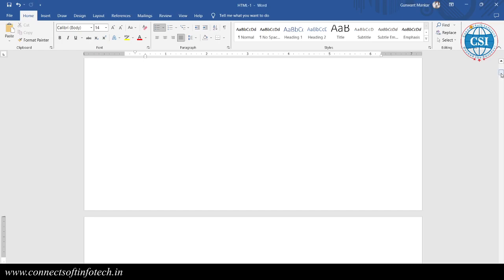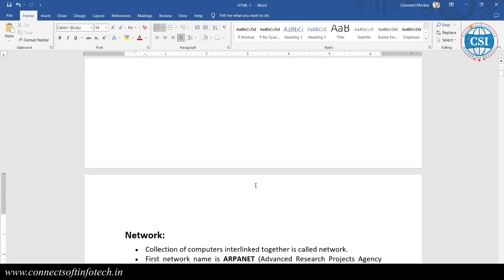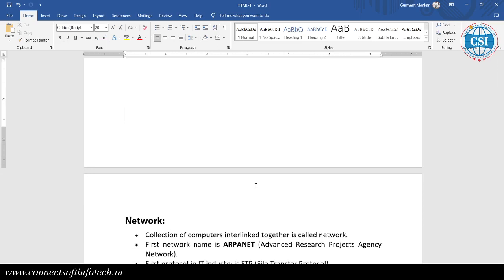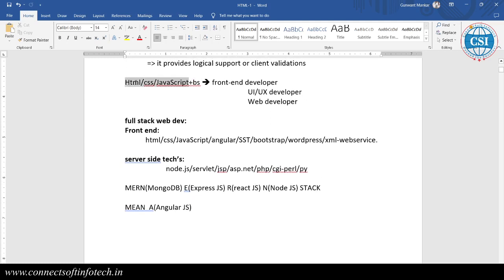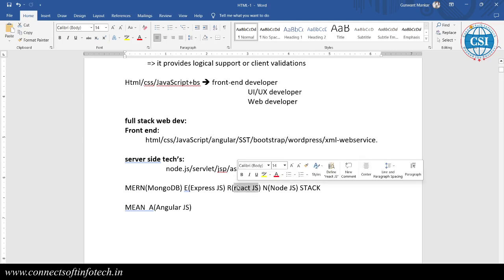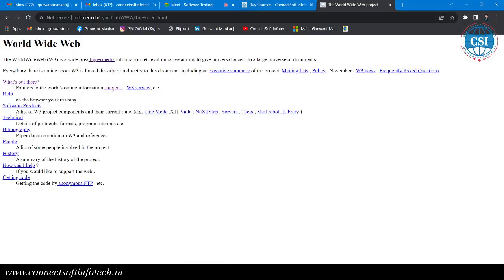So here we start. You can become a UI developer or front end developer. There are the MEAN stack and MERN stack, and a lot of front end technologies are available, but the basics for all of them are HTML, CSS, and JavaScript. It is the foundation, and then you can go for the Bootstrap framework. After learning that, you can go for Angular or React JS, the most popular frameworks.